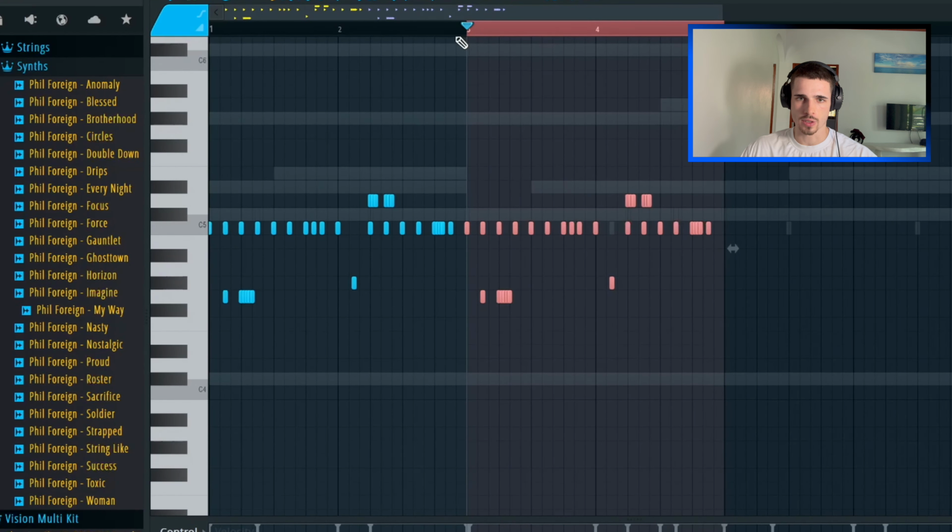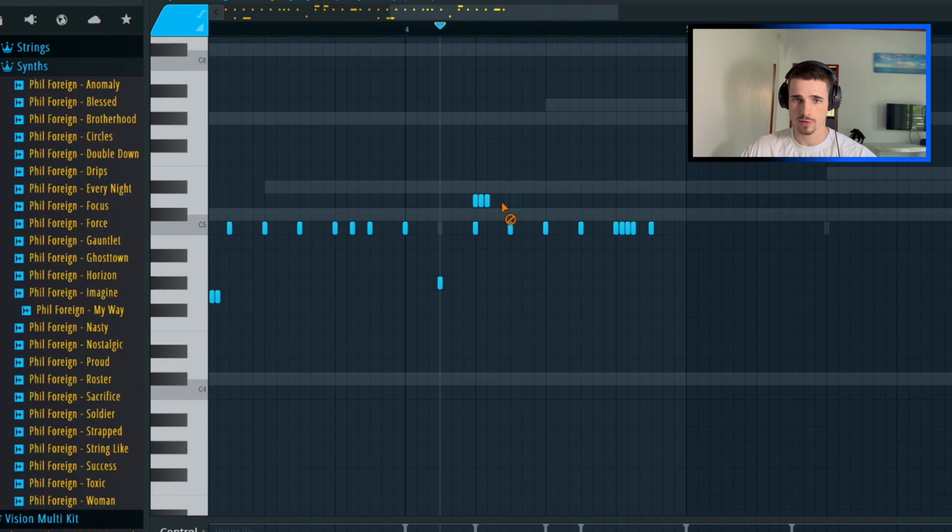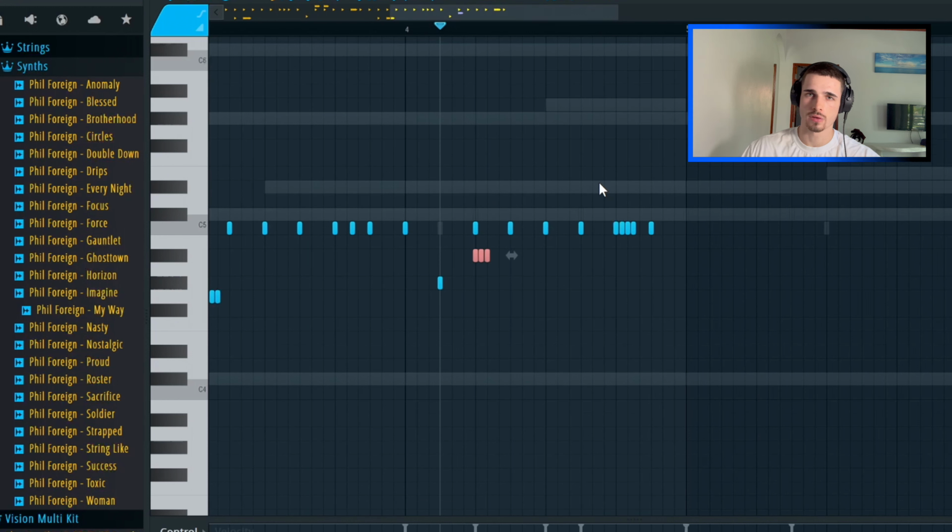For hi-hats, what I always do is create a two-part pattern, then copy it over, and then go into the fourth bar and change some stuff. So it's still very repetitive, but a little bit different in the end.